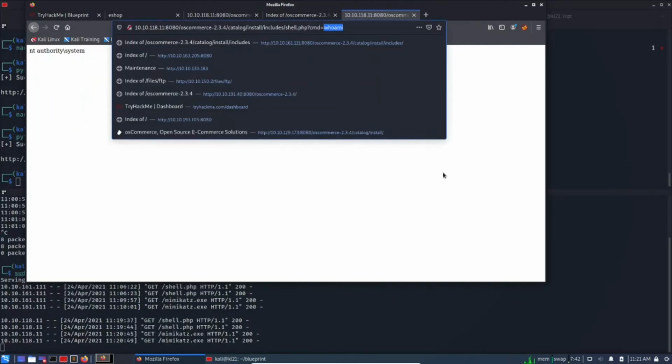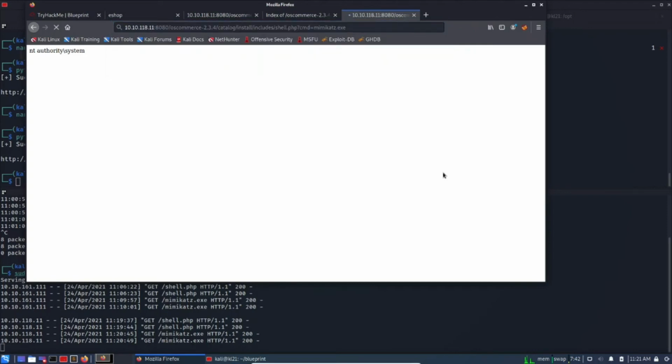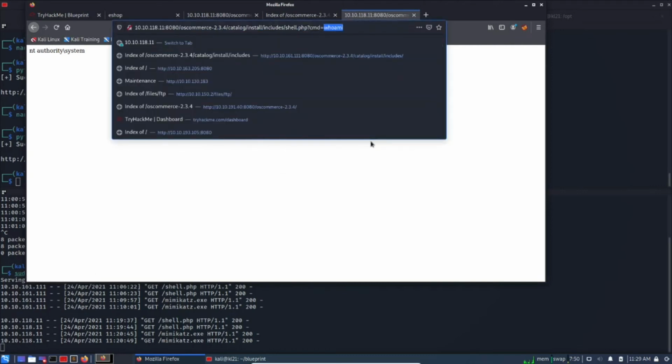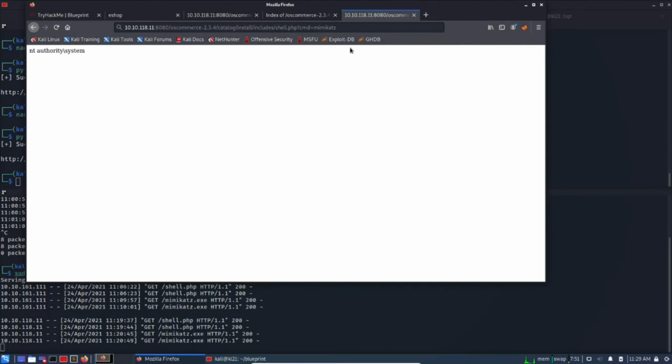So let's try executing using the web shell, mimikatz.exe, and it might take a few minutes. So I'm pausing the video here and we'll resume again once it is completed. After waiting for a few minutes, I realized that we cannot run Mimikatz like this because this opens up a console where we can mention other commands. And since that console is open, this window will keep on loading and will never finish.